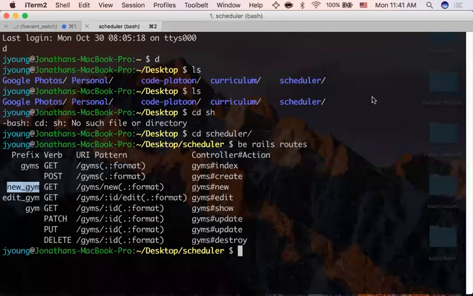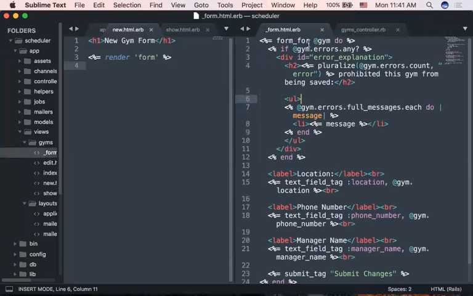You're wondering why this changed from form tag to form for? Yeah, I'm wondering why form for. Because I was having a lot of trouble with forcing it into a post, and I think form for is actually intelligent enough to know if it's an edit or not, which I was surprised by. I'm not telling it if it's a put or a get or anything like that. So does it know? And it does. It's kind of scary, but it does.